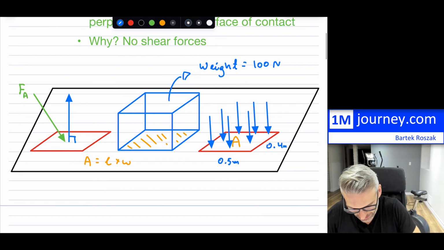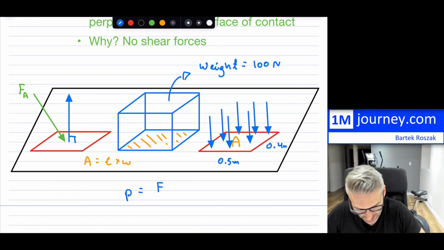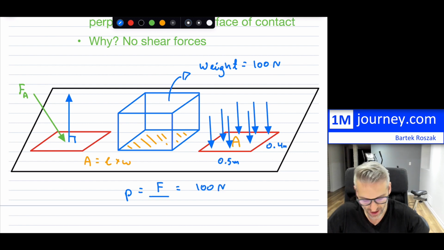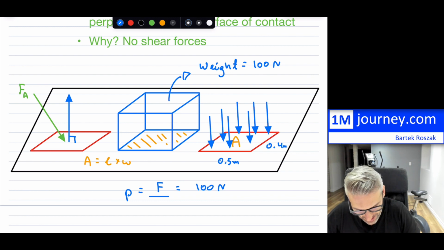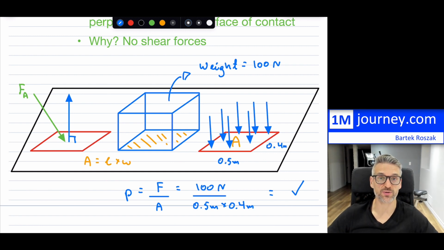So here, in terms of pressure, you would have to find the entire force, the magnitude of it. In this case, this would be 100 newtons. And then you would have to find out what the area is. That area for us, in this case, is simply the 0.5, so length times the width, like so. And we would be able to find out what the actual pressure is. And notice what you will get is the units. So in here, I used SI units.